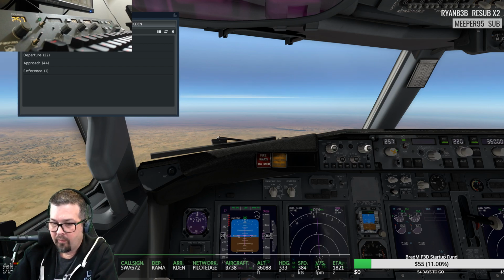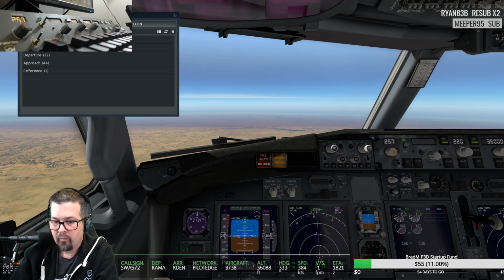November 42, Papa Fresno Airport, 12 o'clock, 23 miles, report in sight.